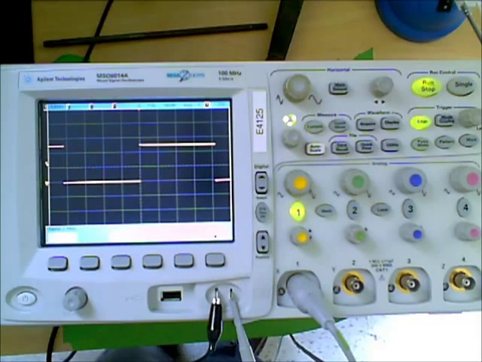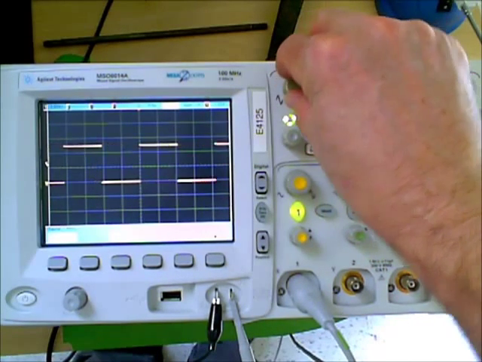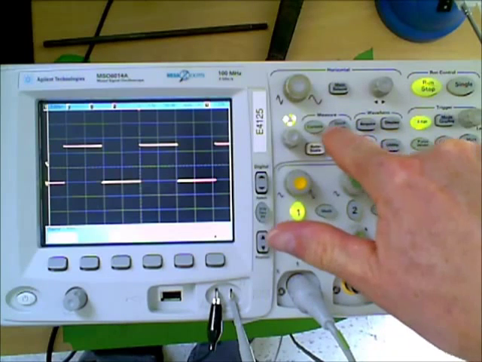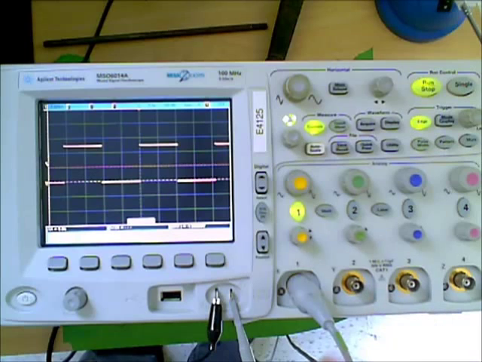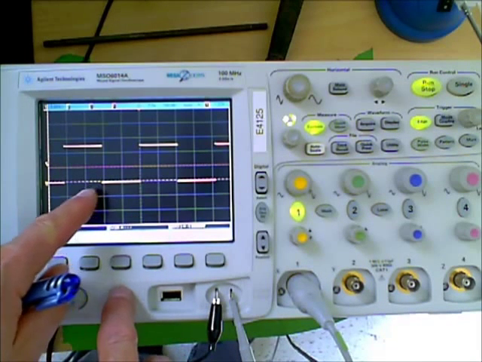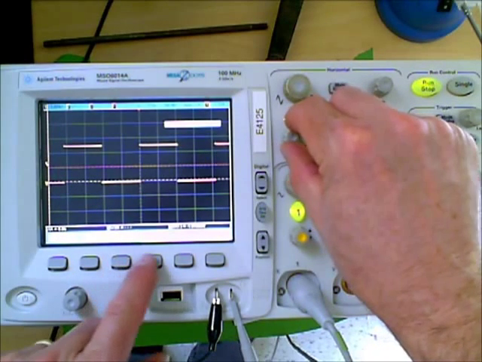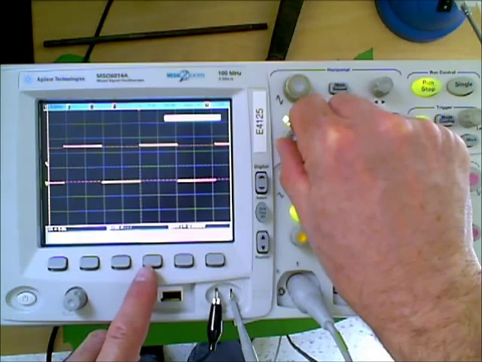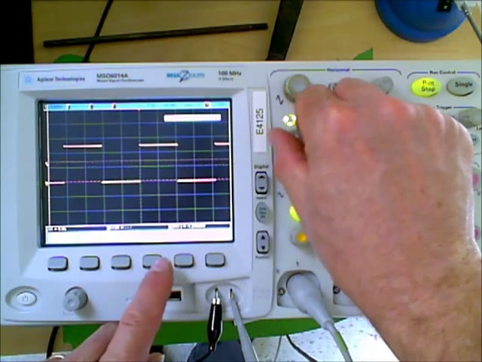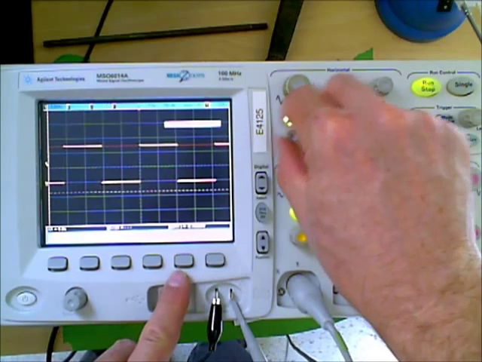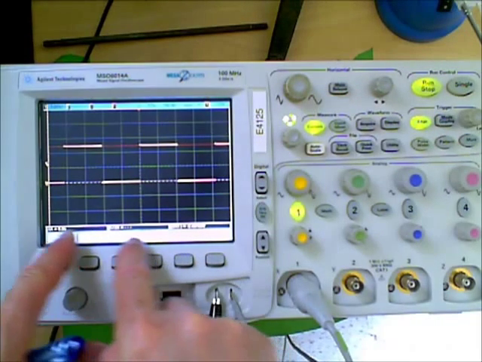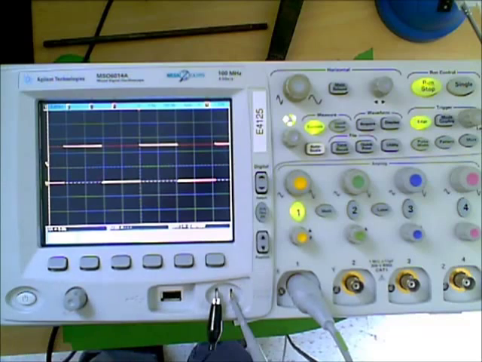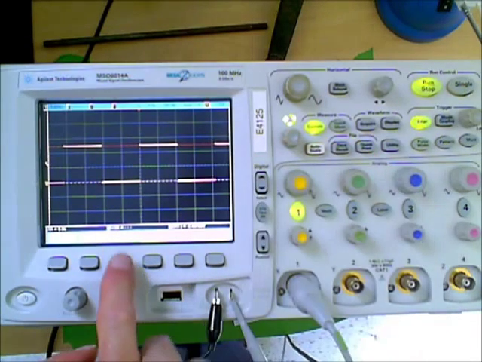Our sensitivity is controlled by the overall sensitivity knob, but there's some other features in here that are of use looking at and they come under the cursor section. If I put the cursor section on, this gives me a set of cursors. It gives me the Y cursors, so I can adjust those by selecting cursor number 1 and set it at the top of the trace. I'll take Y2 and adjust it to the bottom and we can immediately read off the scope that tells us that this is 2.48750 volts and so a very accurate measurement of the difference between the two voltages there. That's set on the Y cursor.